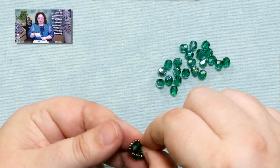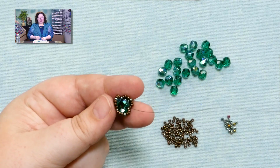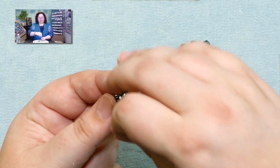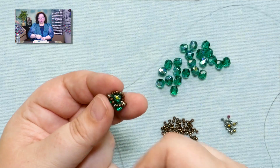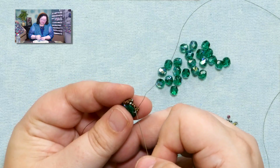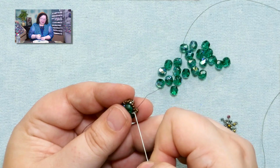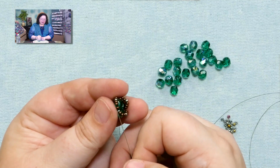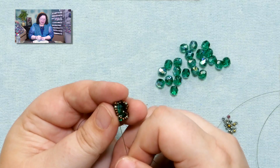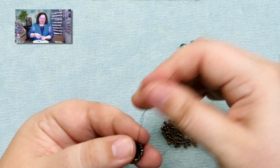Okay, so now we need to do our step up. See how I'm kind of cupping this upward, because what we want to do is grow it as a tube. And I'm going to do my step up. What I want to do is pass through the first set of beads here on this wing so that I'm coming out that crossover bead on this wing. So I'm just passing up through the 3 bronze and then through that crossover bead up at the tip.